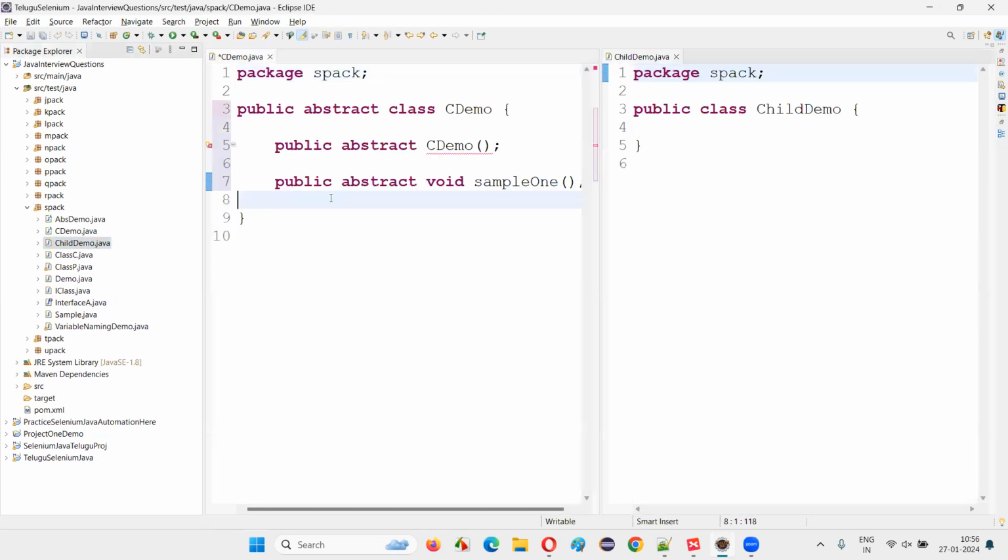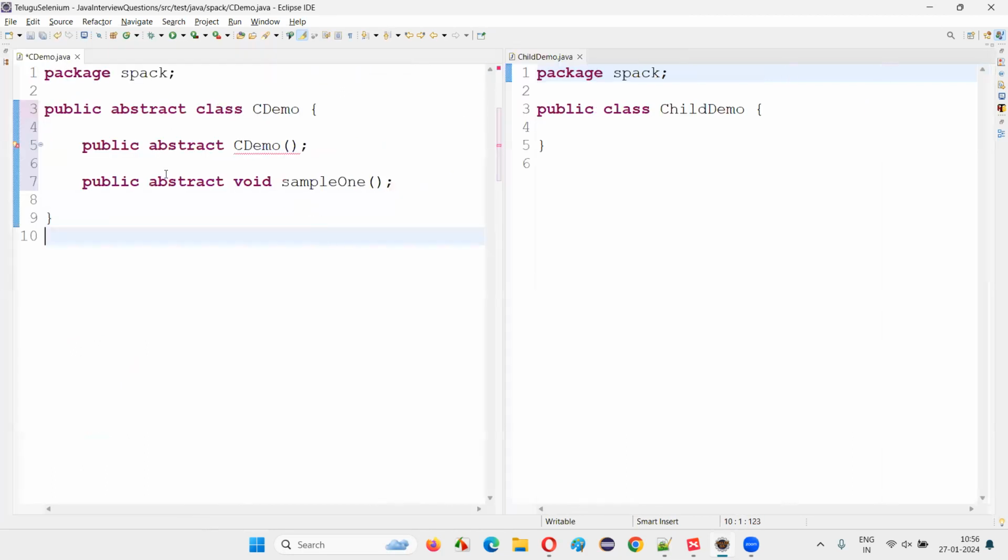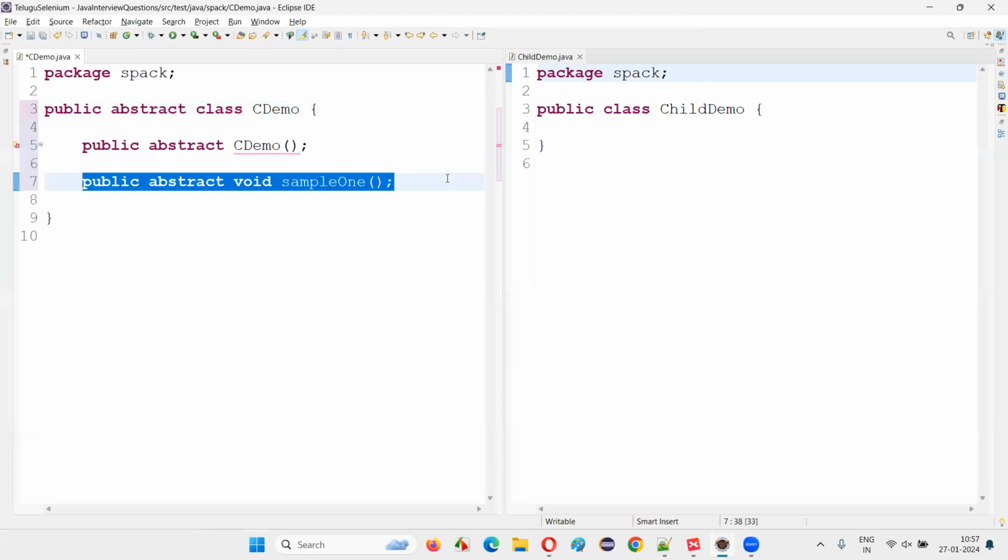If I make a particular method abstract in Java, Java will say, okay, don't implement that method. A method cannot have the method body. Only the declaration part of the method should be there. Java will say we have done so and no compiler error is there. And it asked us to make the class containing at least one abstract method as an abstract class.